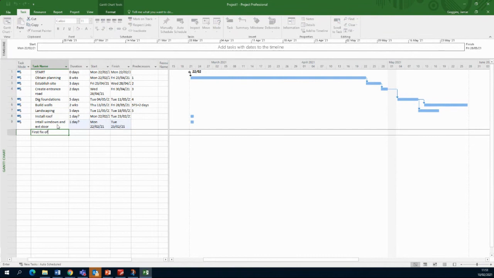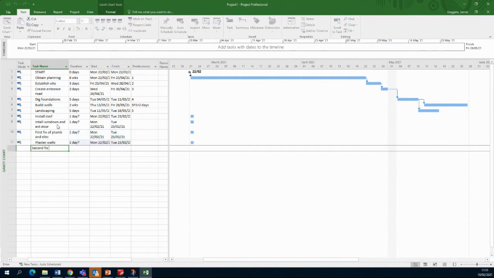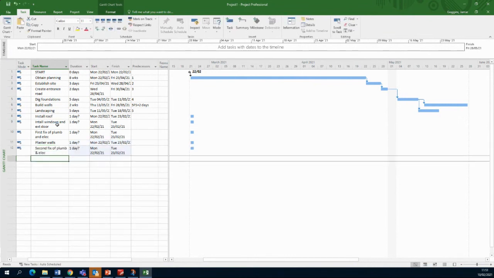First fix of plumbing and electric, plaster walls. Second fix plumbing and electric. Timber work inside, carpenter, complete.